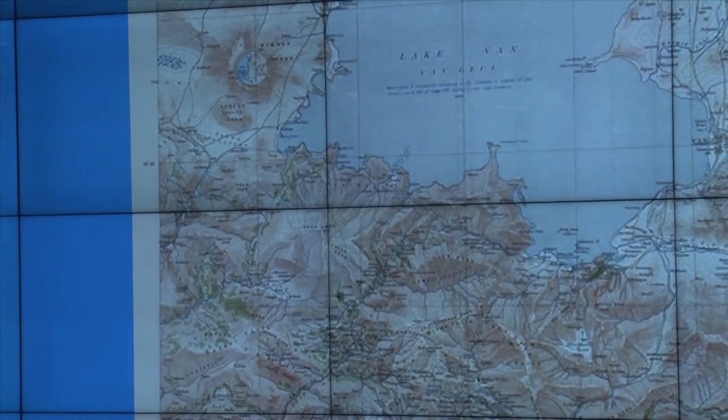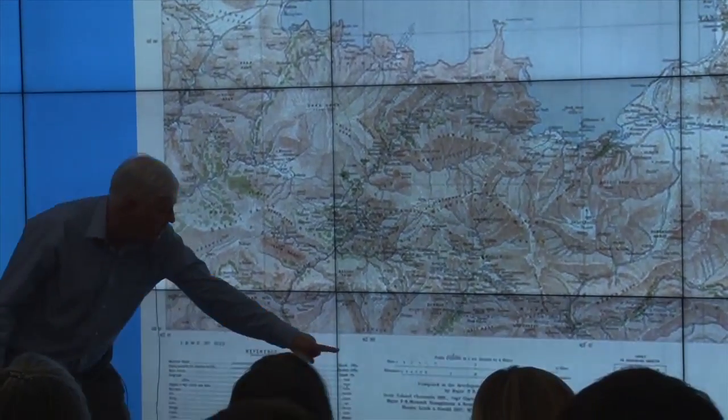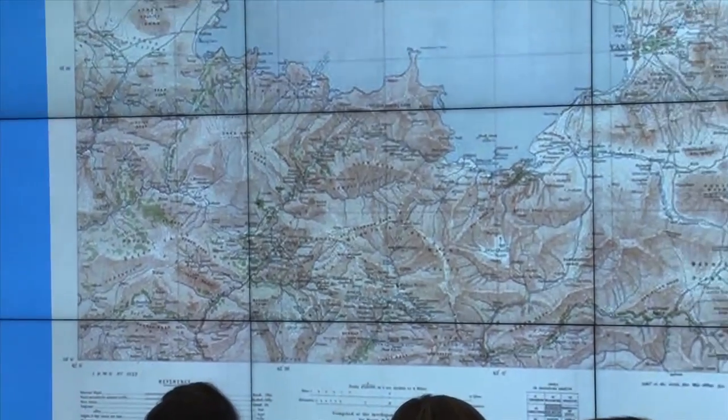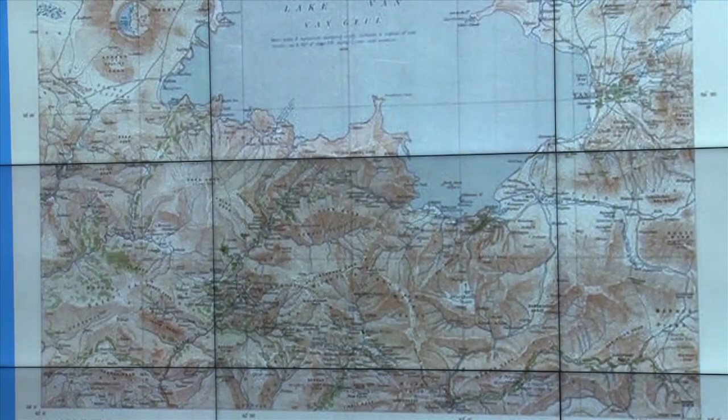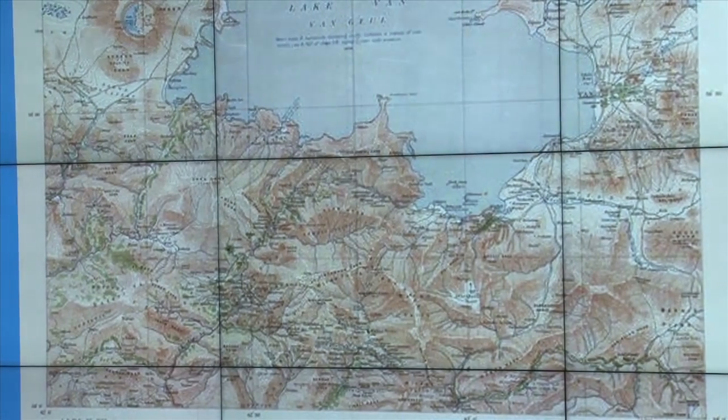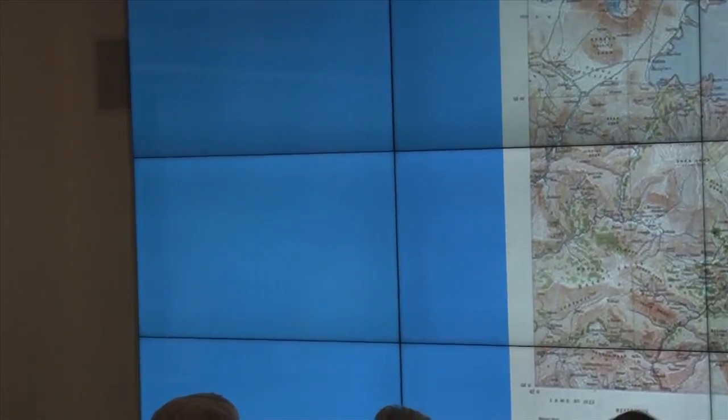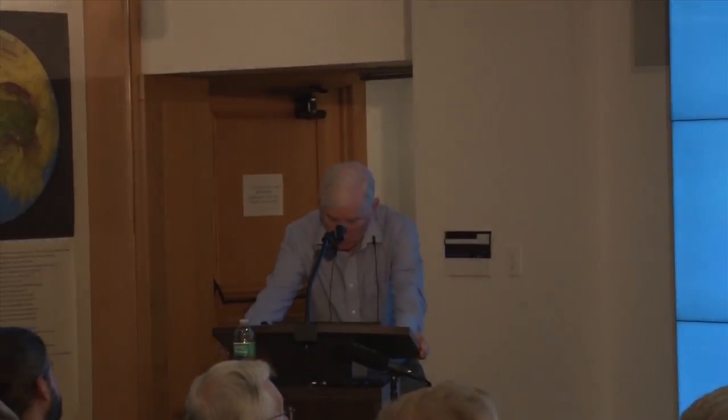You can't really read that, but you get a sort of general idea of what one of these sheets looked like. This is the first edition of 1901. Many sheets were then revised during World War I, not least to take into account the new data furnished by Kiepert in the Carta von Kleinasien.